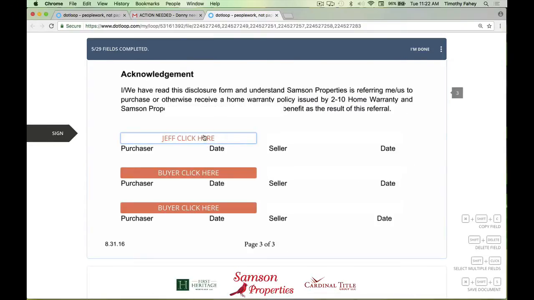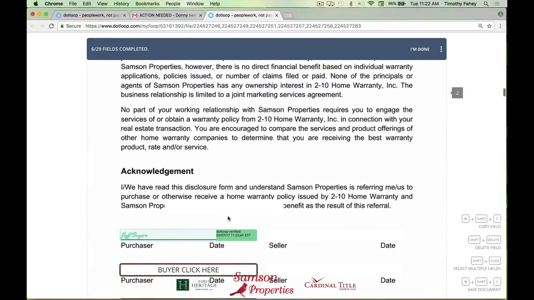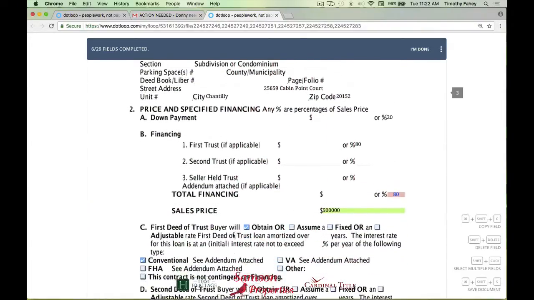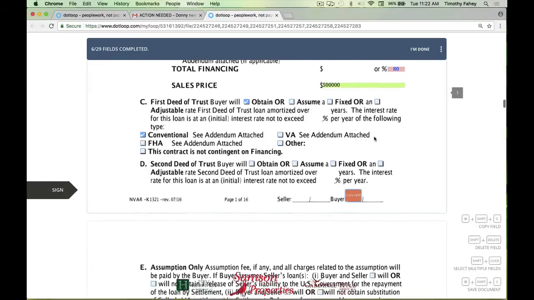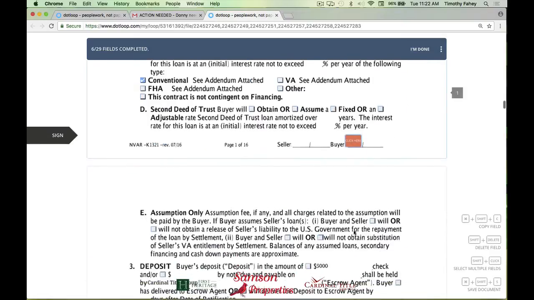The other thing that it does here, which is different than other systems, is you see it gives me the dotloop verified 3/7/17 at 11:22 a.m. So this is exactly when they sign an initial or anything, which is cool in case that comes up later. All right, next place they had me sign was right here. Oh, you can also see, look, it made my green highlights and my red. See, I was messing around with fonts in there. It did come through to the buyer.